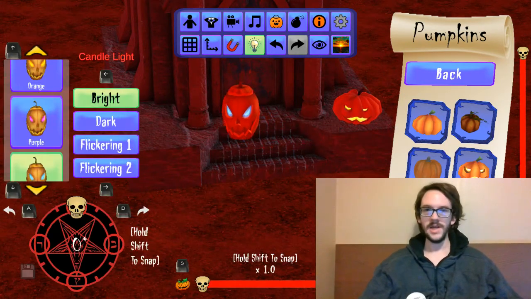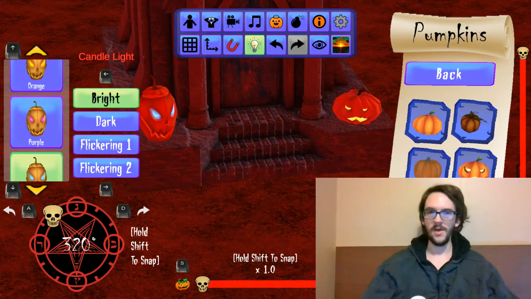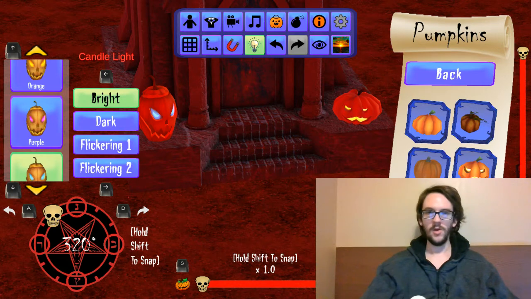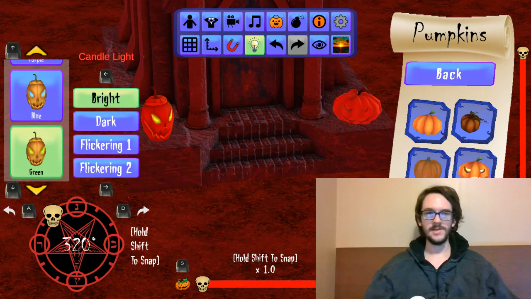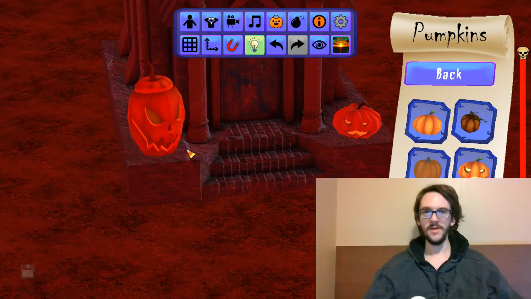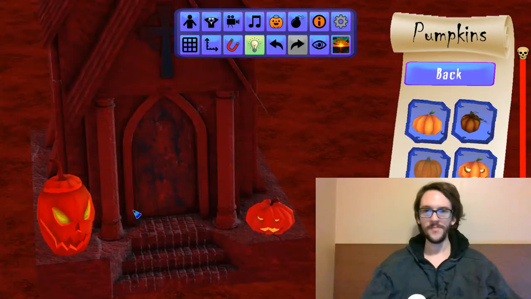As well, some of the decorations have different variations. So this one here has blue eyes, but I can actually switch it to purple, orange, or green. So let's make it green. And let's add flickering 1 and scale it just slightly up. So now you can see this is the starting scene there.